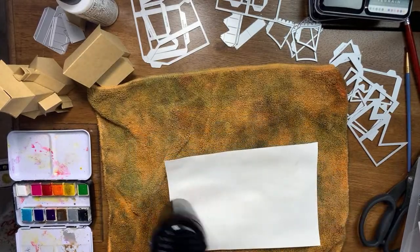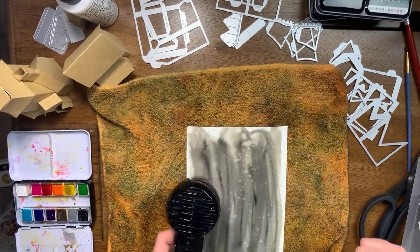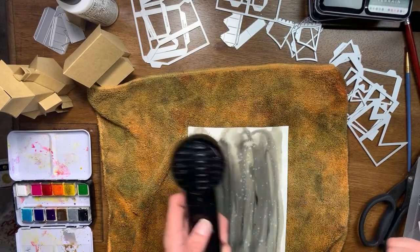The Ranger Heat It tool I think is really good because it dries things quickly, but it's not as forceful as an embossing gun, so it won't blow things all over the place.